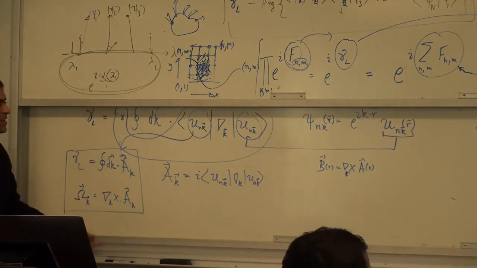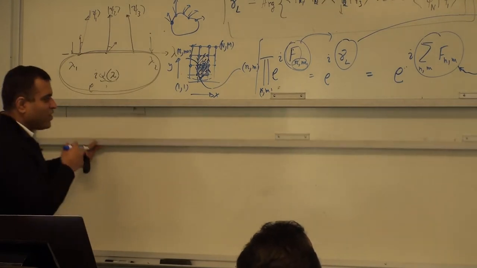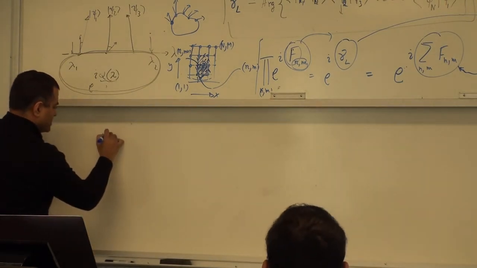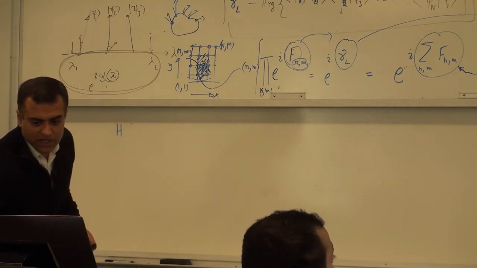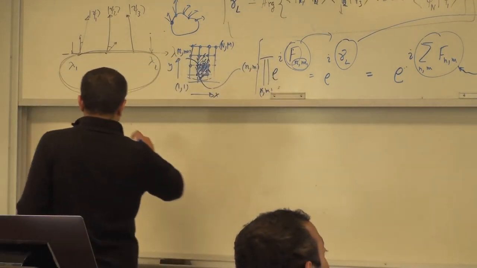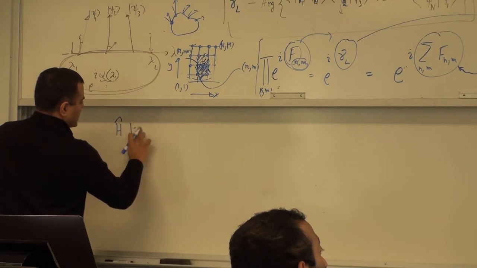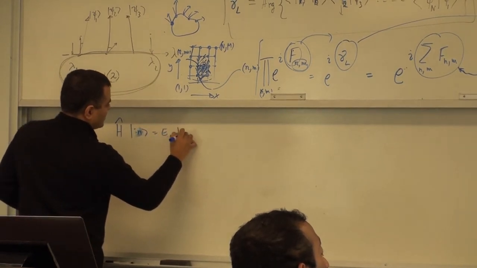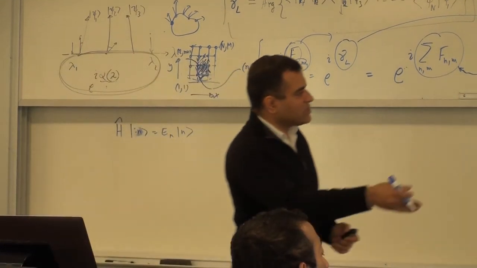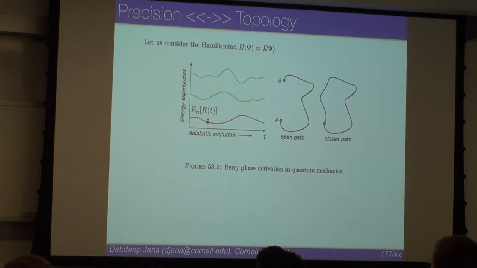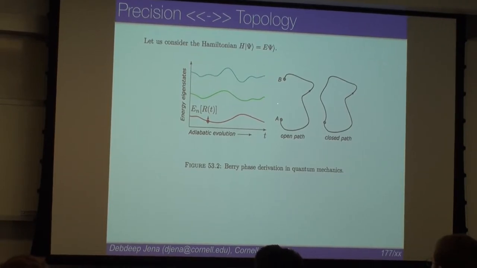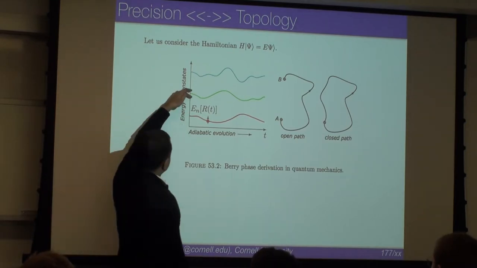Okay, so let me write down a few lines here as to how one might be able to get this relation. So let's say again, the picture I wanted to use was this picture where I have a Hamiltonian of any general system, and let's say I have a state n, and that's giving me an eigenvalue E n, right? And I come in with a parameter. We just saw the parameter that we are talking about, instead of time, is k, for example, or whatever you choose. I start changing the k. As a result, the eigenvalue E of k starts changing. Maybe it draws the band structure or something like that, right? It starts changing. And then I have another eigenvalue here.